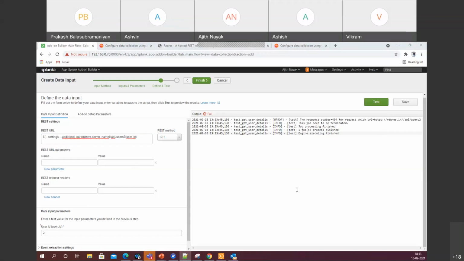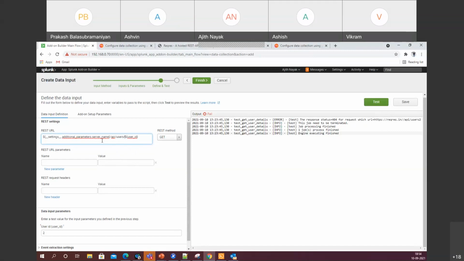Still there's an error. Okay. So this was one of the goals which was mentioned: you can test it repeatedly during the creation of the add-on so that you won't need to open a different app for that.